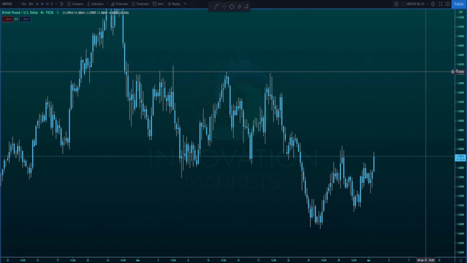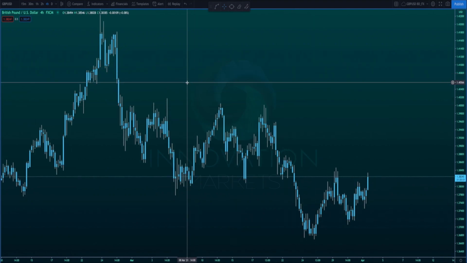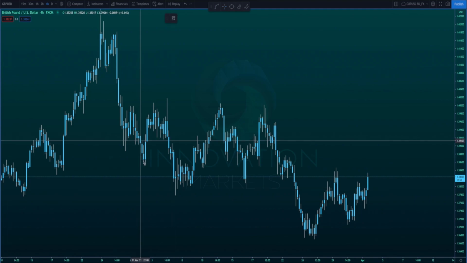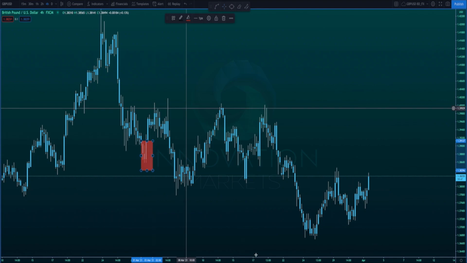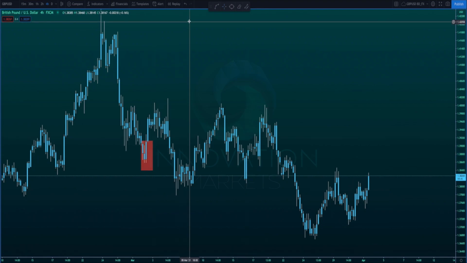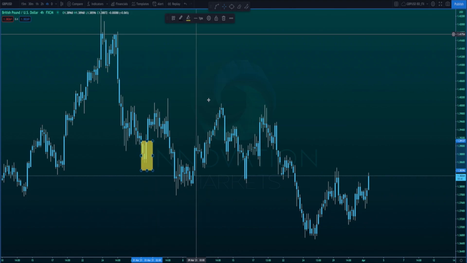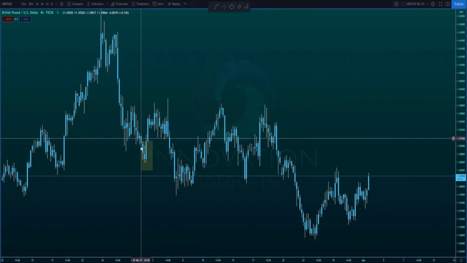So for instance, using the example that I showed you at the end of part 1, where we look for morning and evening star formations, let's have a look here. Here we've got a morning star formation. This is something that we showed you in the last lesson. So again, straight away we can see how well it worked. Let me just highlight this in a different color so it's not so strong. Here's a morning star formation.